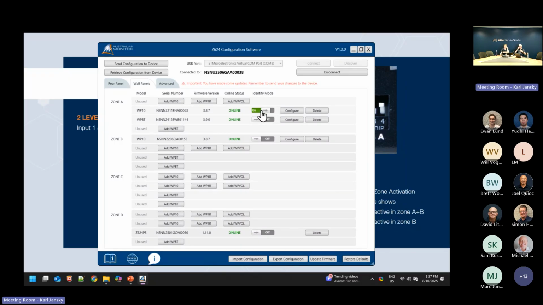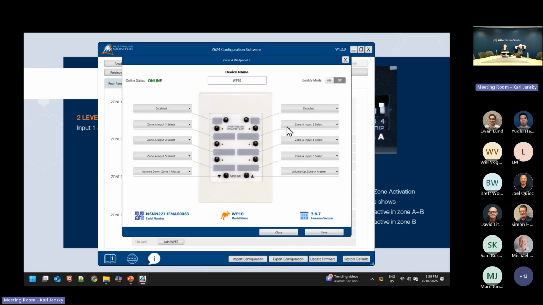So that's really there if an installer comes into a system that has been installed for a year, for example, and if they have two WP10s in that zone, which one is which, to avoid them having to take the wall plates off the wall to identify which is which, they can come in and turn on the identify mode, see, okay, it's that wall plate, and then they can come in and make any changes that they wish.